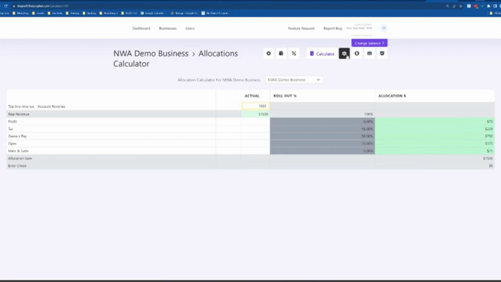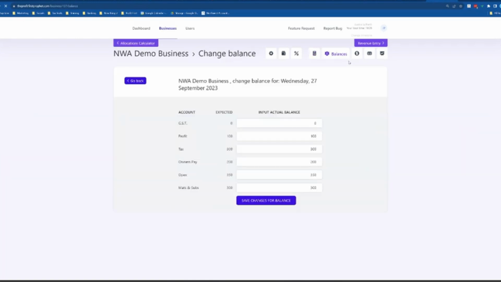But the next one is how does this forecasting program know what's going on? So this page here, the balances page, talks to you about what your actual bank account balances are. So if your expected balances based on what I've just put in the previous page in the calculator page don't work out, then sometimes your income's higher and so you'll put more money into the account. Sometimes the income's lower and so you'll put less money into the accounts. So this is that double check of what all the balances are versus what was expected at the time.